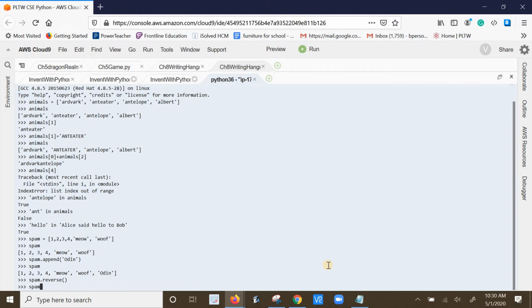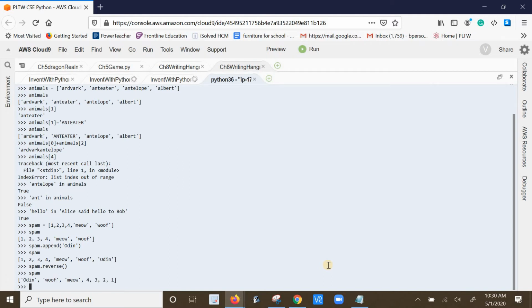And when I call spam again, it completely reverses and shows Odin, woof, meow, 4, 3, 2, 1. And that's really powerful stuff. So you don't need to change any of the order. You can immediately add things and you can immediately reverse things.